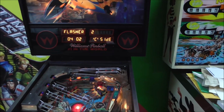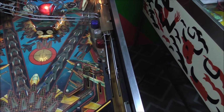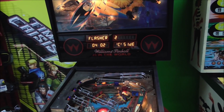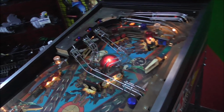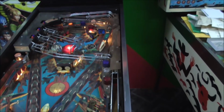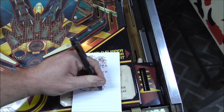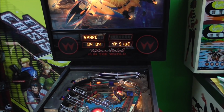Flasher 2 didn't seem to work. That says C side like the other one did. Okay, Flasher 2 is not working. The ball popper, boy, it's popping. You hear it? Have you ever seen one this filthy? Flasher 3, C side. Bare, so I don't think it's doing anything.